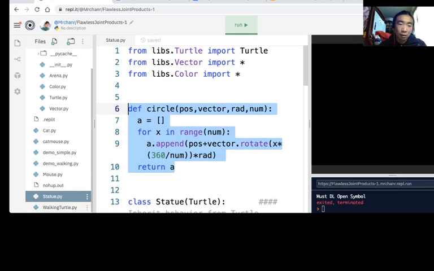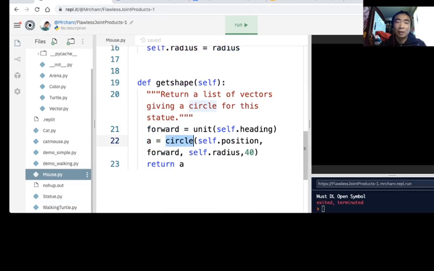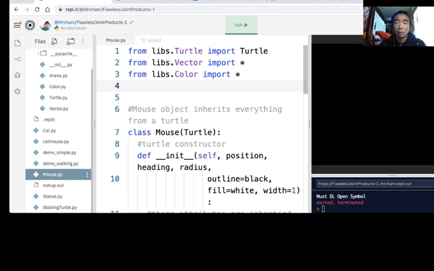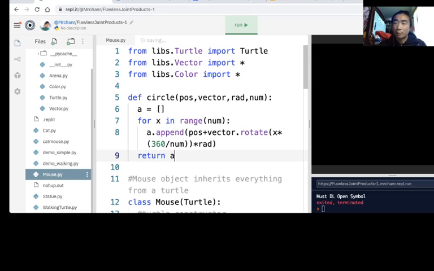And a thought that crossed my mind is, okay, Mr. Chan, if you're copy and pasting, how come we can't inherit everything from the statue class? If a statue inherits everything from a turtle, why not have a mouse inherit everything from a statue? If you think about it, you don't inherit things from your brother and sister, right? You're on the same generation level, if that makes sense.